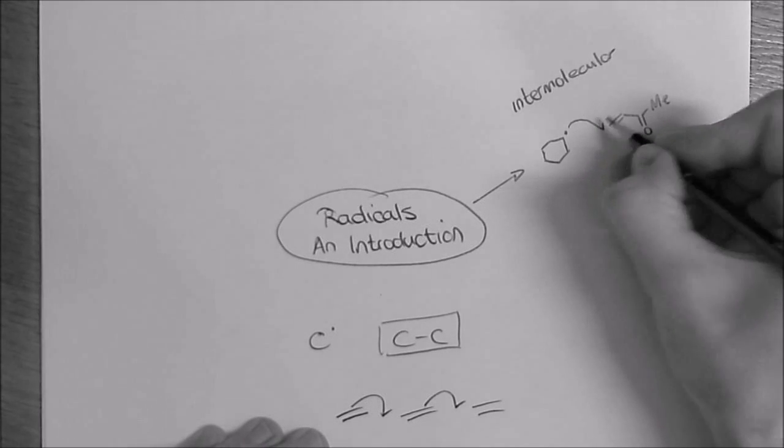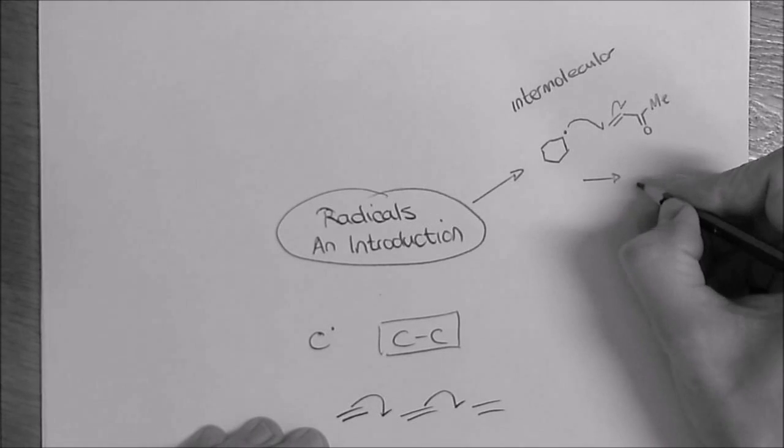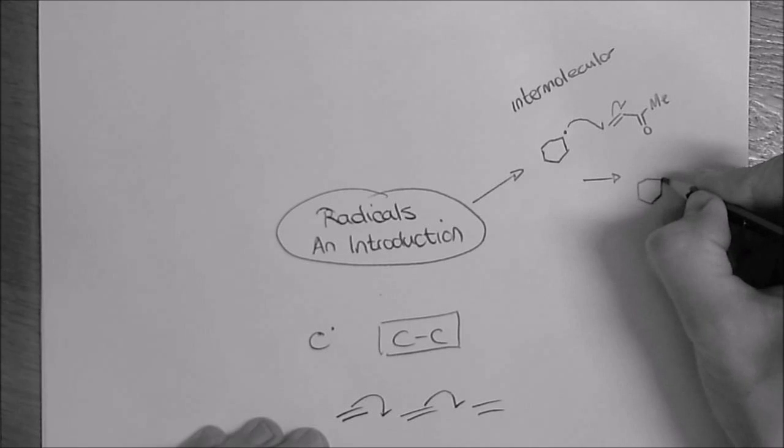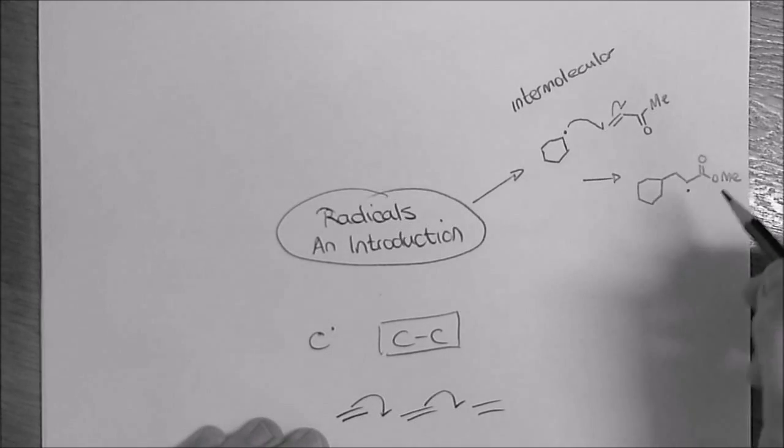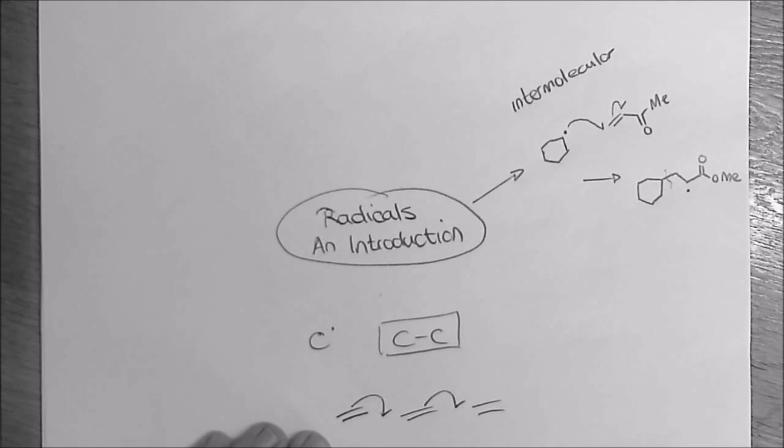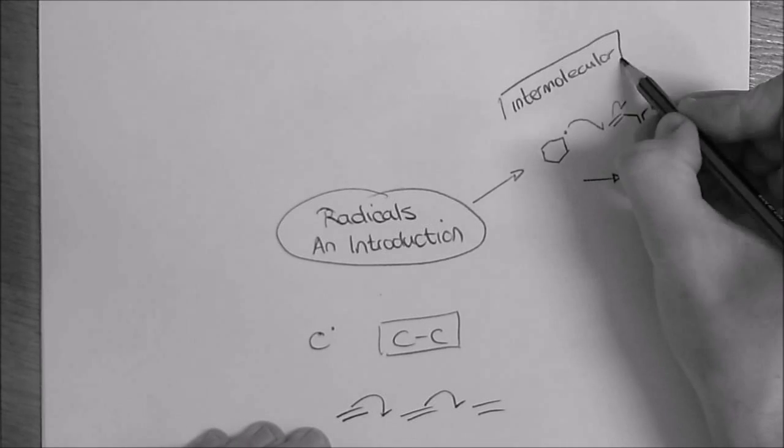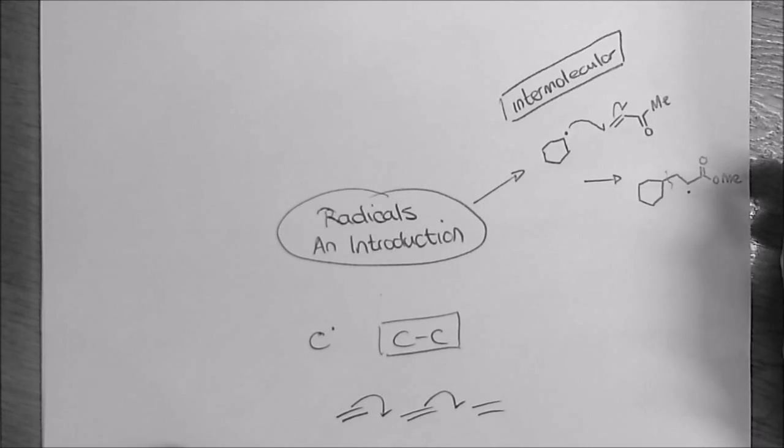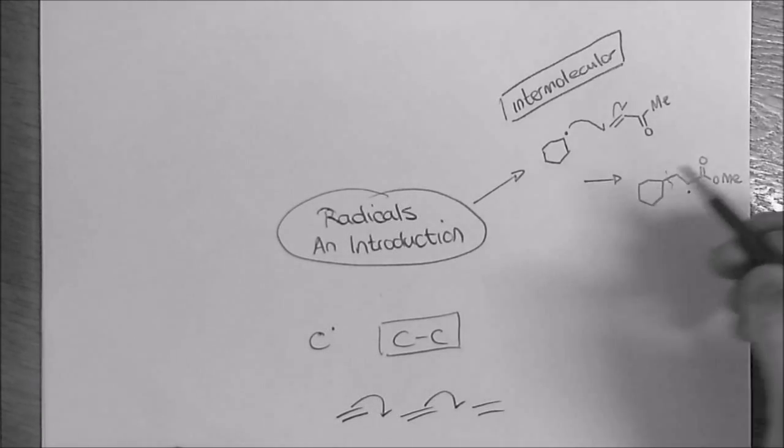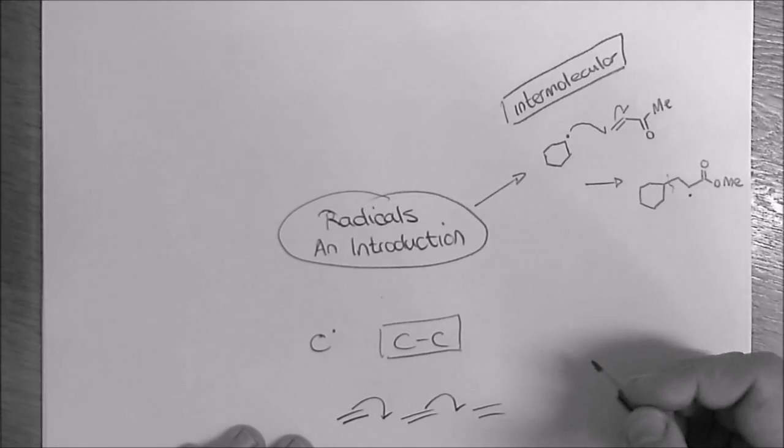And it can do this typical Michael type chemistry that we should be used to and very familiar with. And we can make a new carbon-carbon bond and draw this out. Of course, we actually end up directly after this, we're going to get another radical over there. But the point here is that we've made this new carbon-carbon bond. And that's a type of an intermolecular radical reaction. And they're a little bit more difficult. They definitely work. We're going to see plenty of examples of them, but we have to learn the rules about what works and what doesn't work so well from the synthetic chemistry point of view.